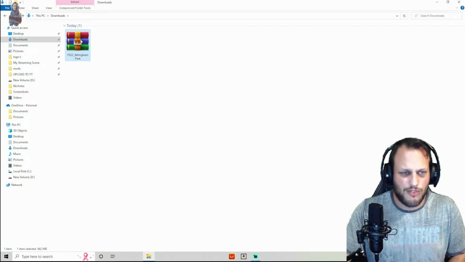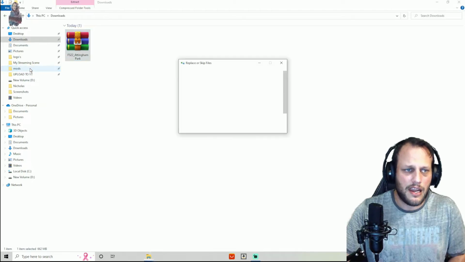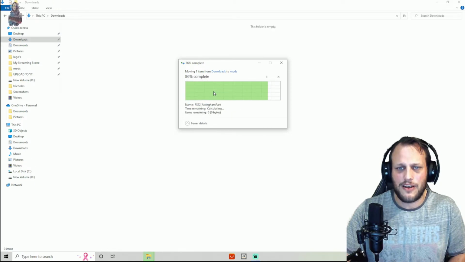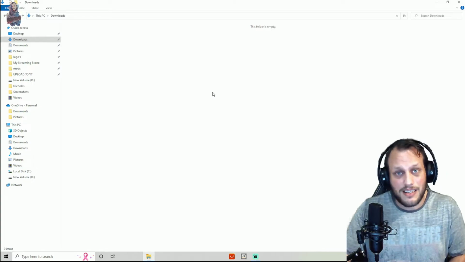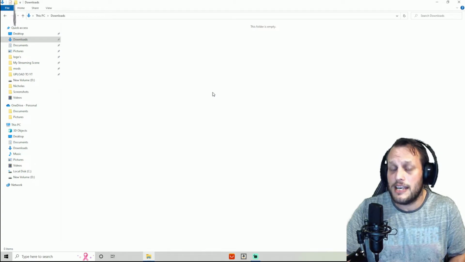So what we do is we grab this, left click and hold, and pull it down to where it says move to mods. And you just scroll down on the left hand side, move to mods, let go. If you already have a version of Attingham Park, it will ask you to replace the file in the destination. Click on replace file in destination. It will remove the original and put the one in that you have just edited. I know, right? So let's jump in to the Farm Sim 22 game on Attingham Park, and we'll have a look to see if that pesky little car has been removed.